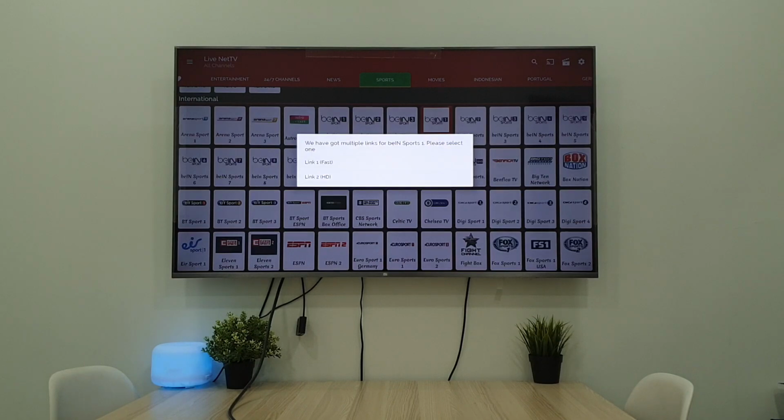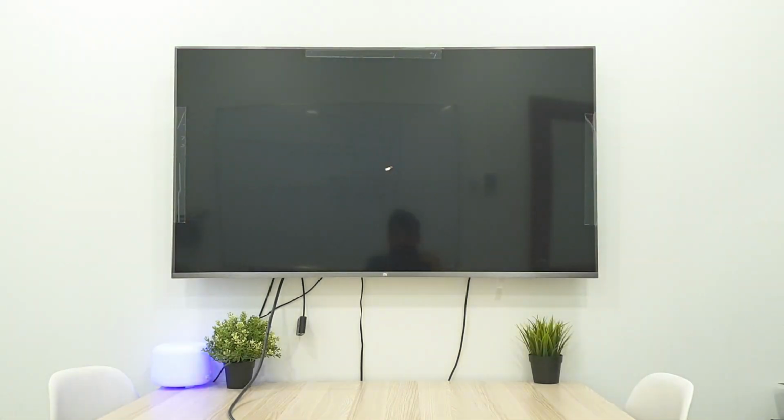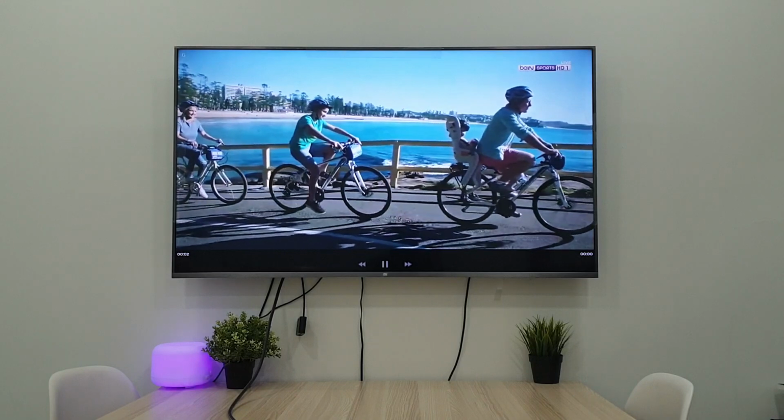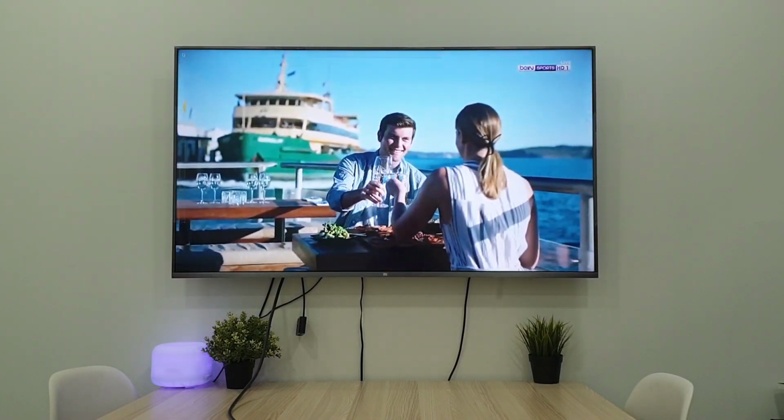Okay, so you choose one of the links. Link number one is the fastest. Link number two is HD. You can choose either link. So this is the beIN Sport channels for HD one.